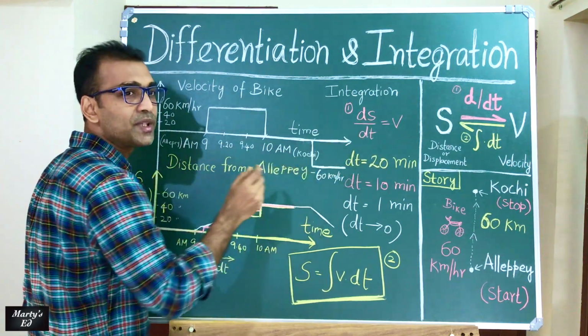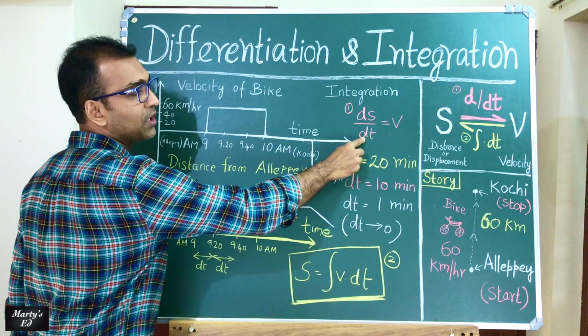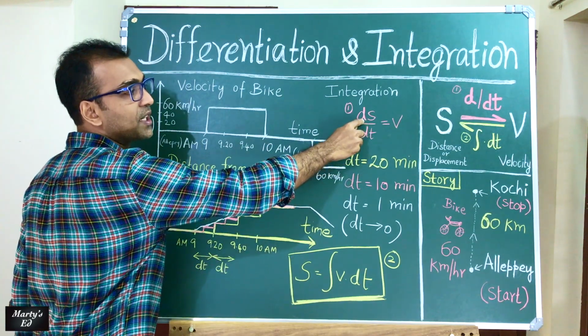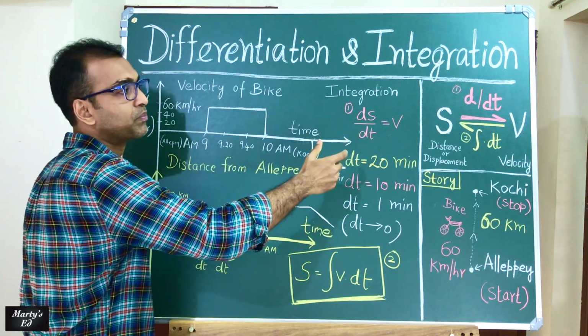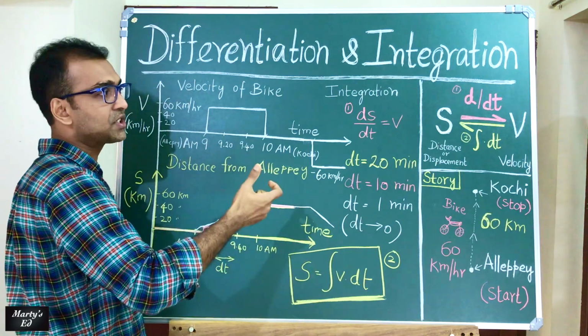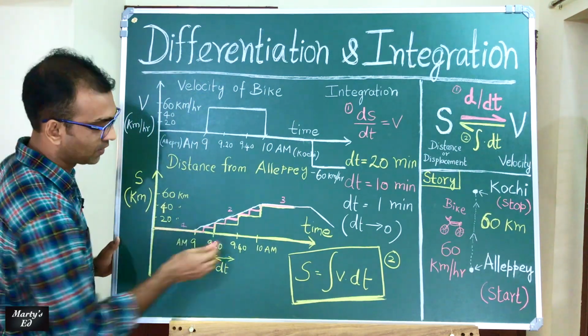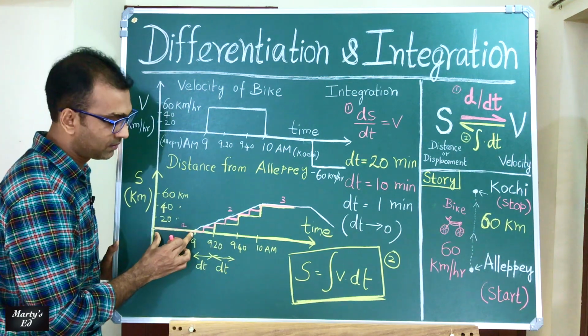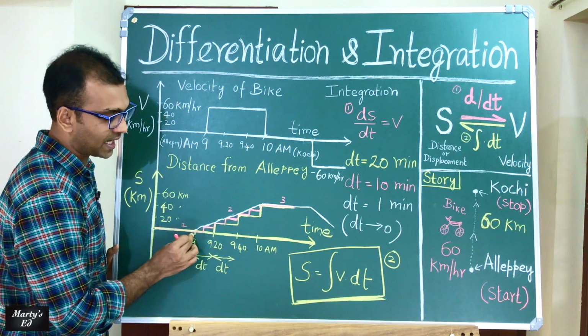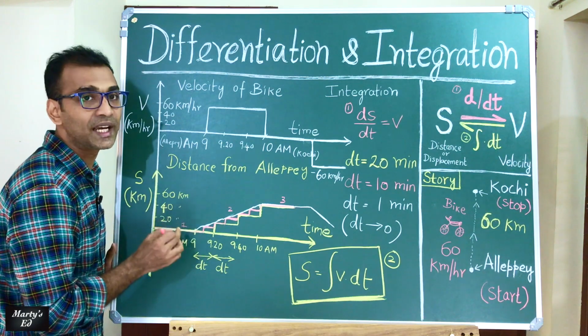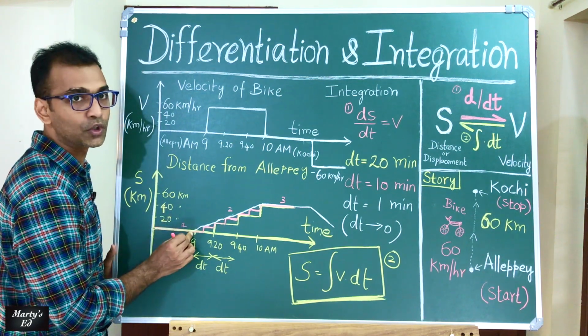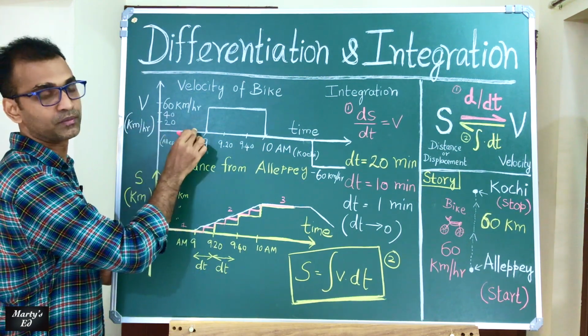So this d means small change. For small change in time, see if there is a small change in distance. If there is a small change, then you can plot that. So I'll take 3 segments. In segment 1, for change in time dt, do you see any change in displacement? No. That is why it is 0 here.